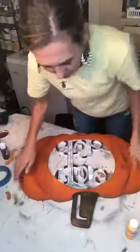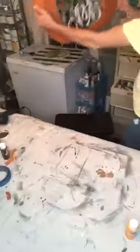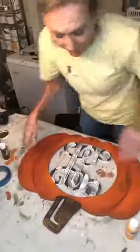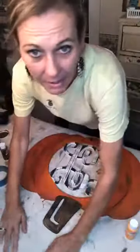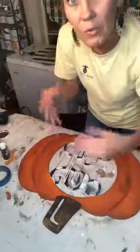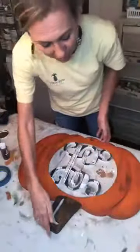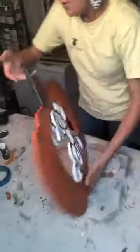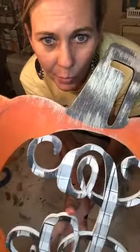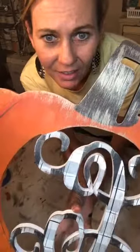All right, I'm going to hold this up just a minute to get a good look at it. So this is very, very antique-y. And if you ask me, I kind of wasted a lot of time doing all of the blending and shading because I kind of cover it up with the other stuff I've got going on here. So I'm going to flip this around so y'all can see it. I'm going to get it kind of close. You see how that gold is sparkling on that brown? Pretty, thank you, Natalie. Hey, Barbara.